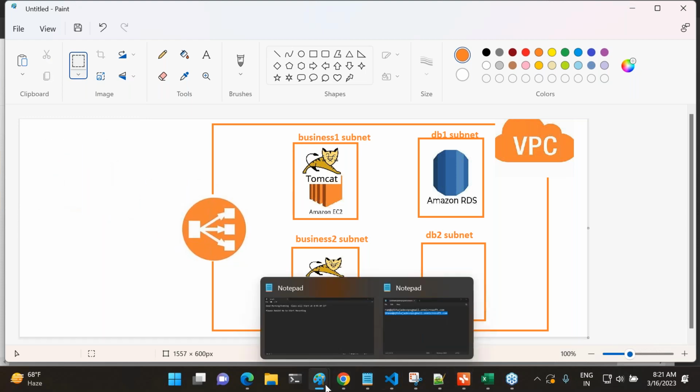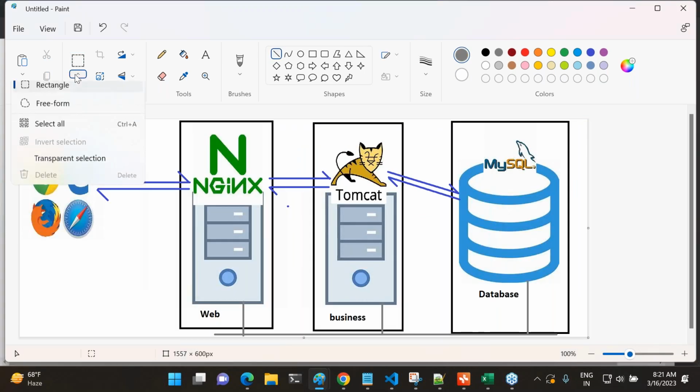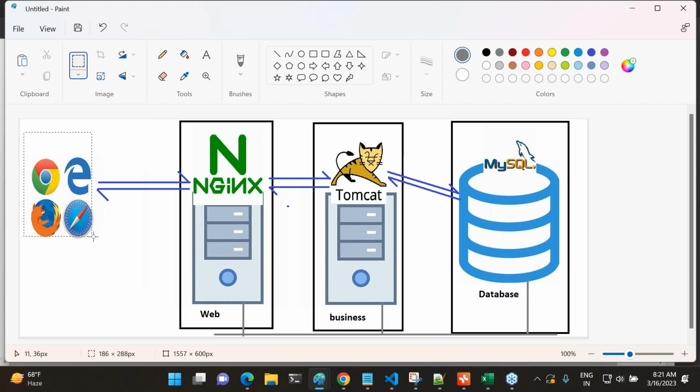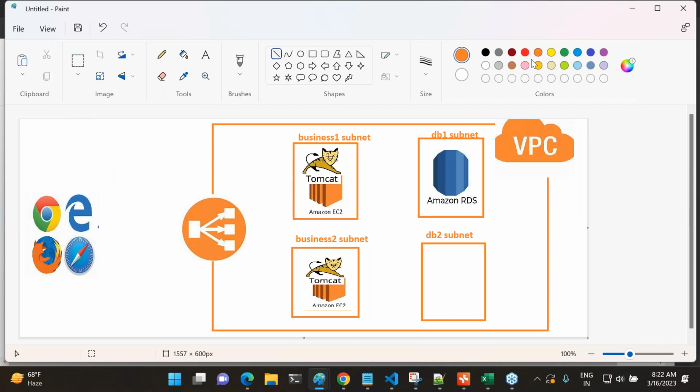Now your users will use the same browser. In the earlier case, they were interacting with Nginx. Now they will interact with the load balancer. The load balancer will forward the request to either this Tomcat or this Tomcat, depending on whatever is free.